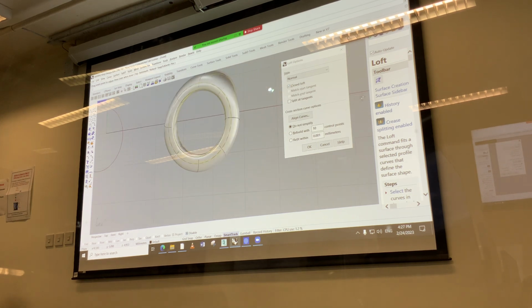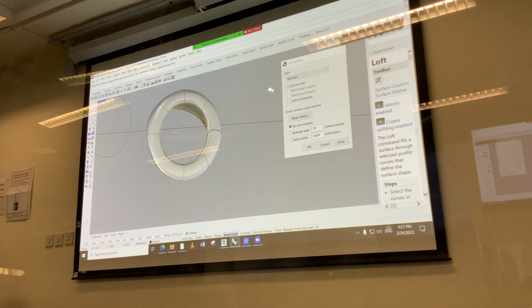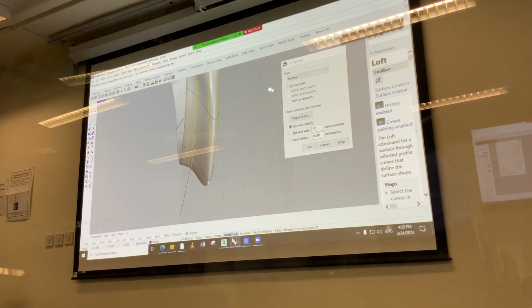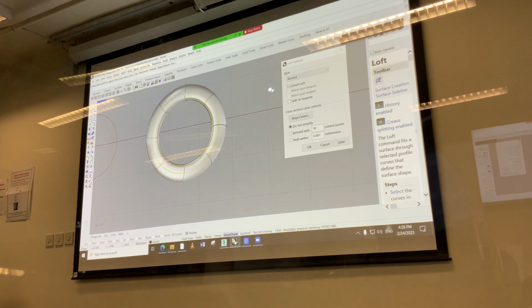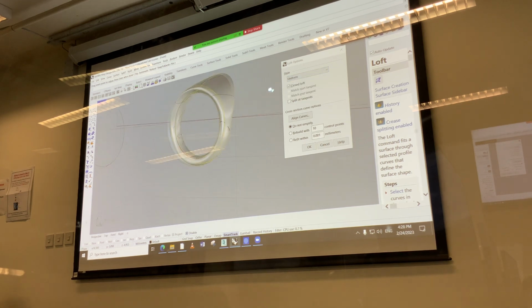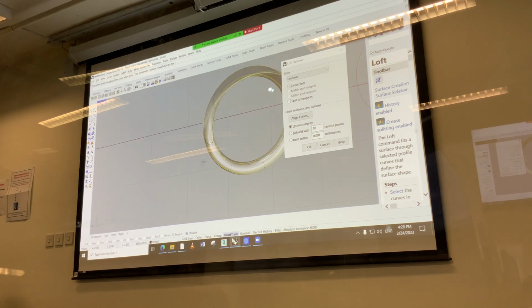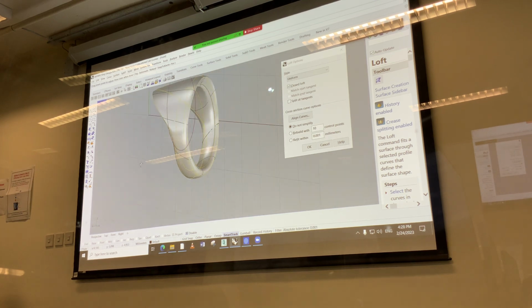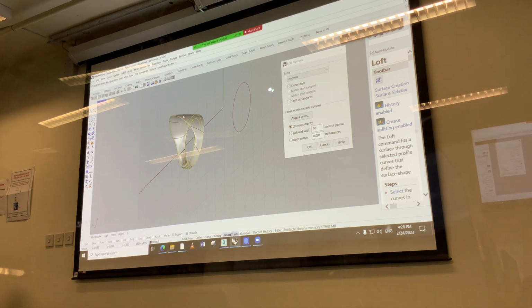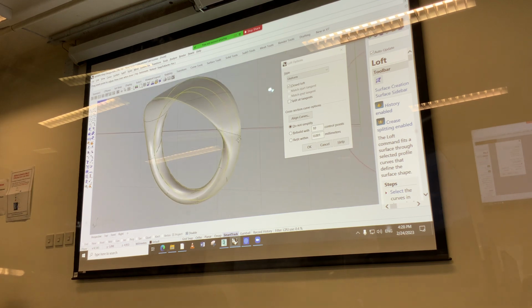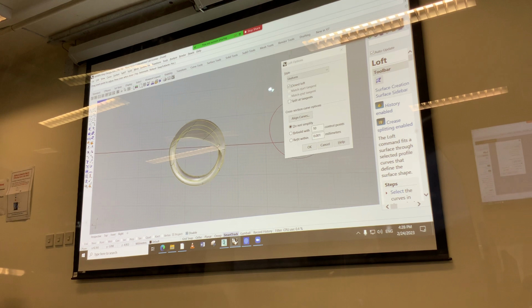All of a sudden this starts to become actually quite interesting. Of course it's not yet perfect because look, it makes a weird little double here and all kind of things, and if you go, oh, that's not what I want because it's very big. But you know, we're starting here. You can do it as well uniform, and all of a sudden you go like, hang on a second, this starts to look not too bad as a ring. As a blank, because we still have to do spikes and other things, but we are at the moment only working on the blank basically that we can then develop further.